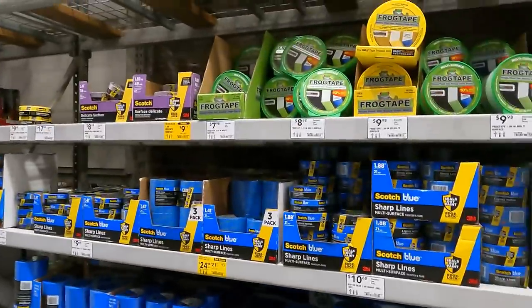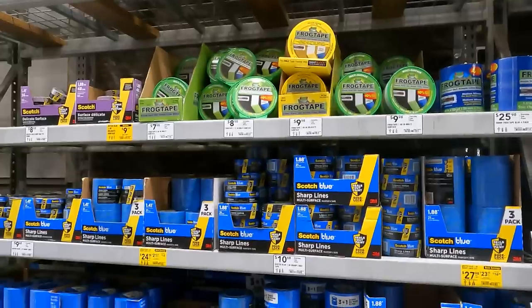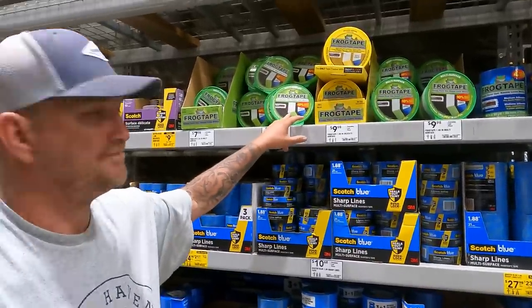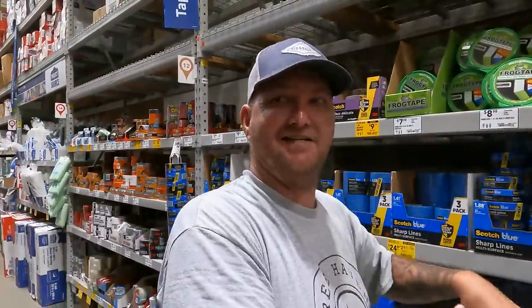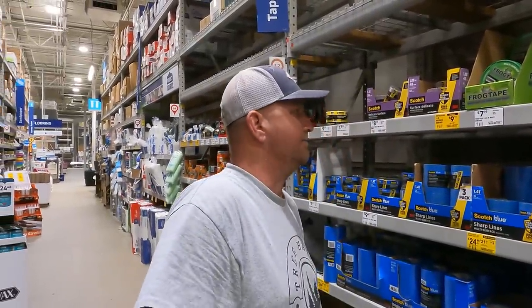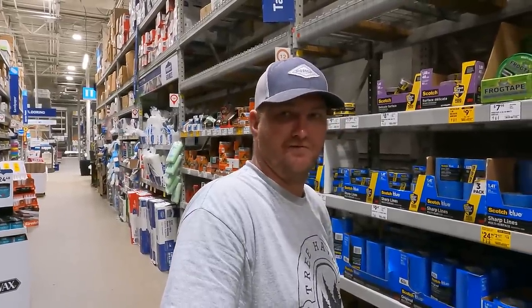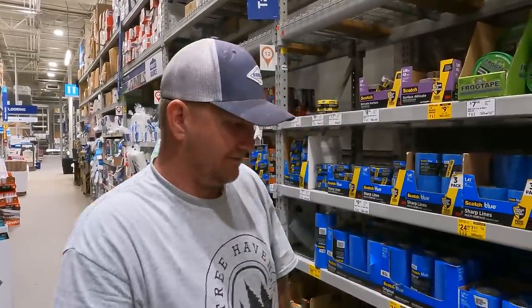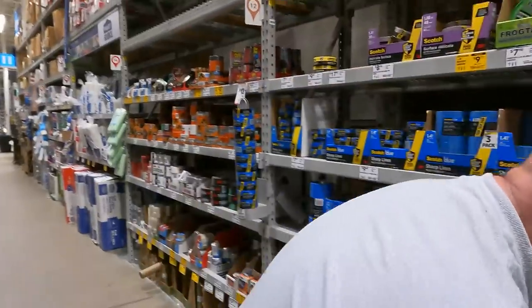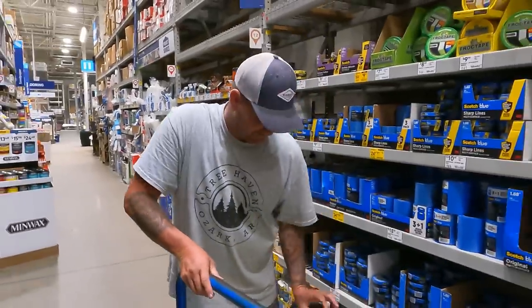I heard good stuff about that frog tape. Yep, and if I wanted some nice crisp lines, like I was doing some kind of design, like a shamrock or something, I would use a higher end. But being that we're just taping plastic down to a window and a floor, true, I'd give me the generic. $1.17. I want that. I like that. If this goes bad, it won't hurt my feelings this bad.